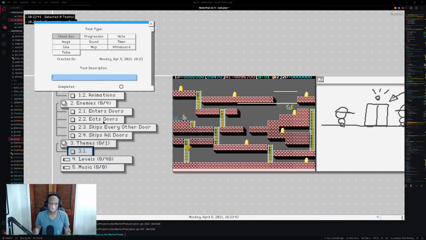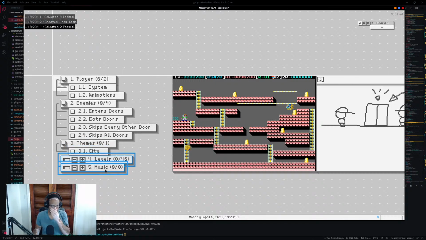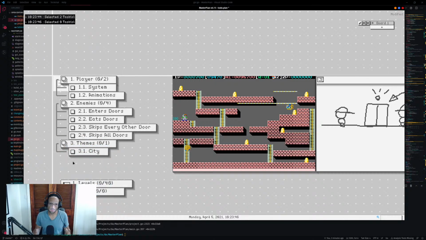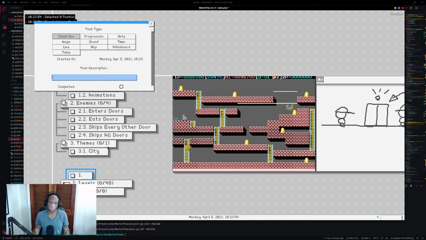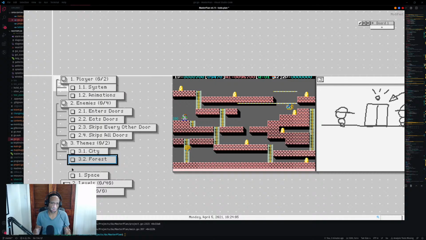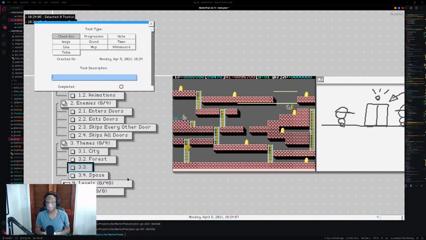So we'll do it like this. We have city. That's probably the beginning, right? Because doors are a man-made construct. So we'll start with something familiar, city, and then we'll end with something unfamiliar, space. And it will go in that direction. So maybe you've got city, then forest might be the next one, like a jungle, and then something else in space. Every 10 levels, the theme changes.